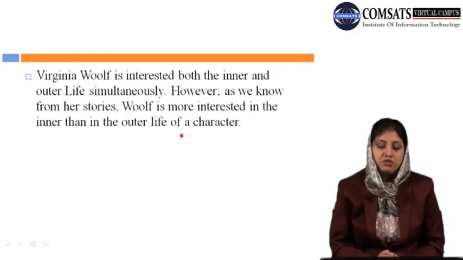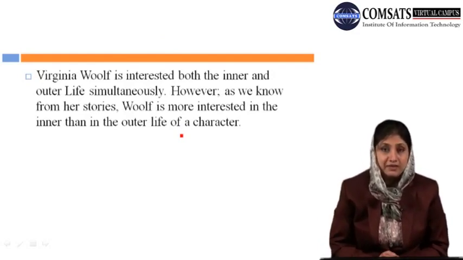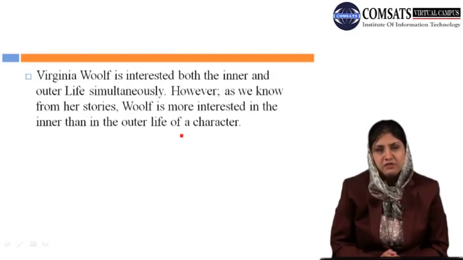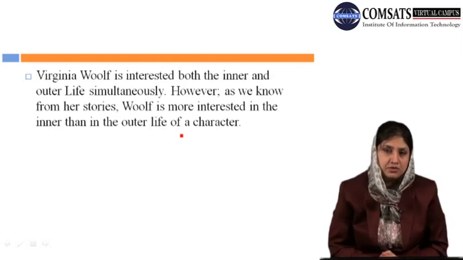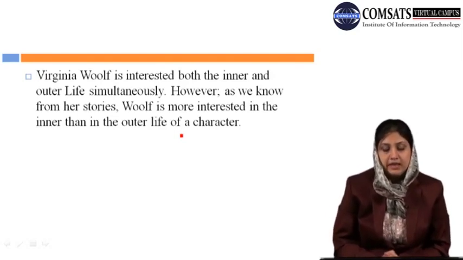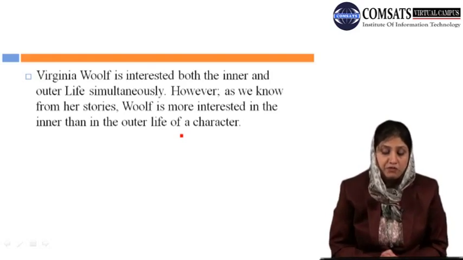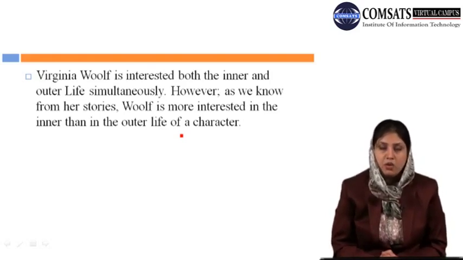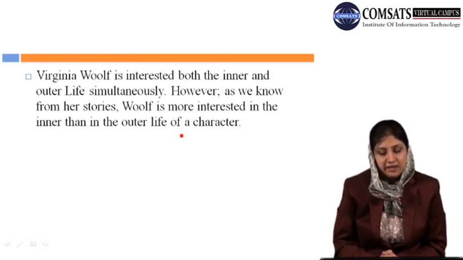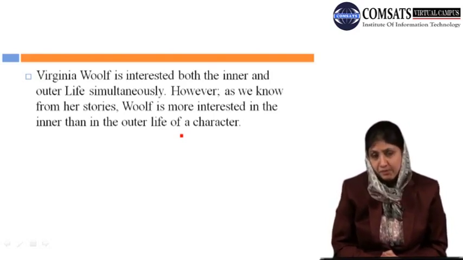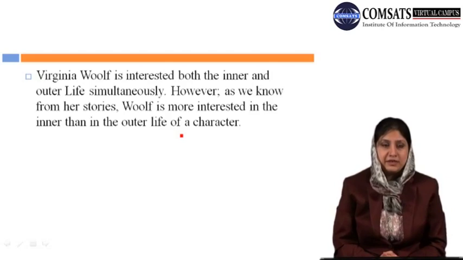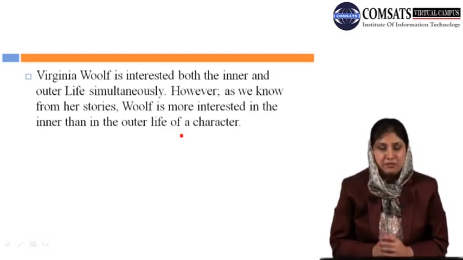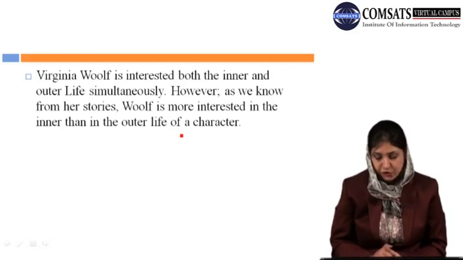Virginia Woolf has engaged with both the inner and outer life simultaneously, and probably this vision has come out of her philosophy, where she says that nothing is absolutely true. There can't be absolute truth, and there are multiple truths. However, as we know from her stories, Woolf is more interested in the inner than the outer life of a character, and this can be called an influence of the time, because psychology and psychoanalysis was one influence of 20th century's literary works.